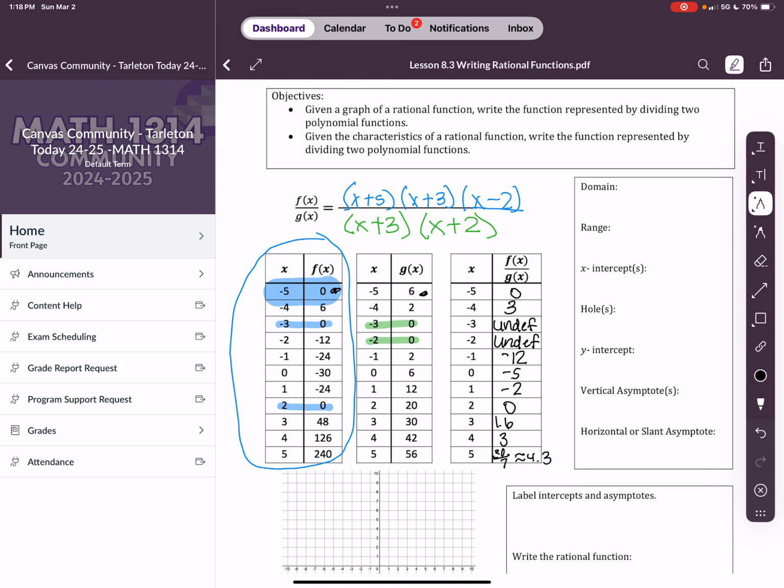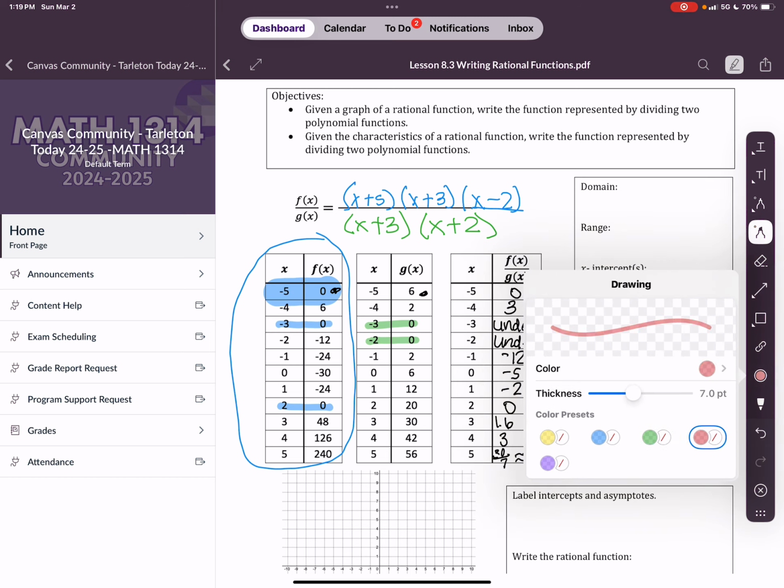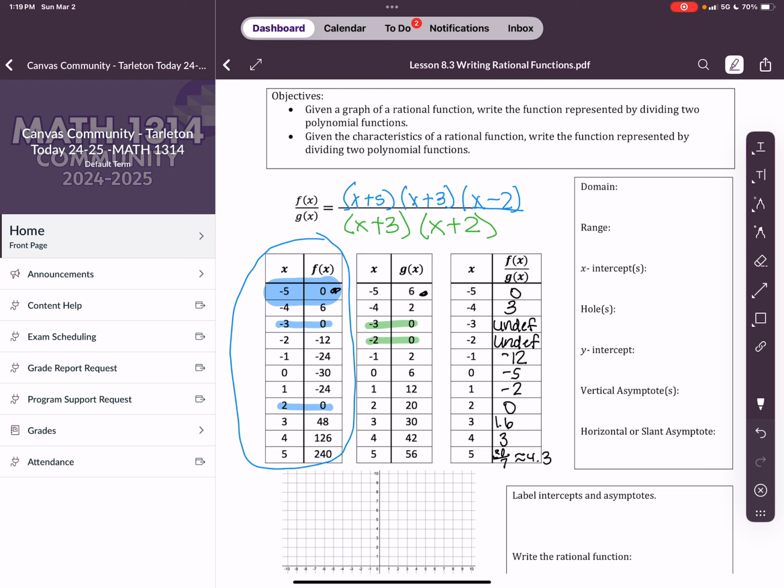And so what we need to know is, well, what is our domain? So in order to find our domain here, we're going to pay attention to where our graph is undefined. Notice that right here we have 2 undefineds. So when we go to write our domain, we're going to have -∞ to -3, with a union from -3 to -2, union -2 to infinity, okay? Because we cannot include anything at -3 and -2 since that is undefined.